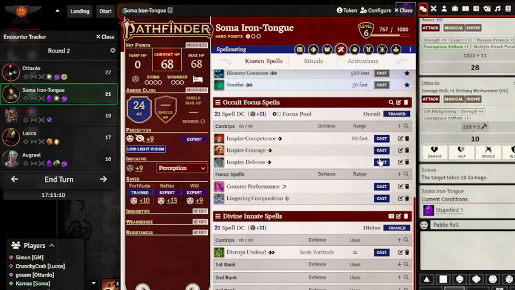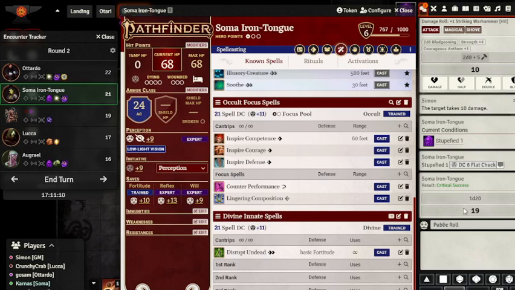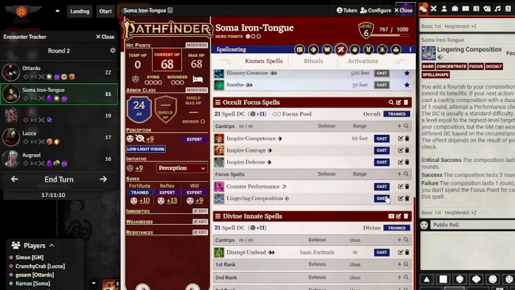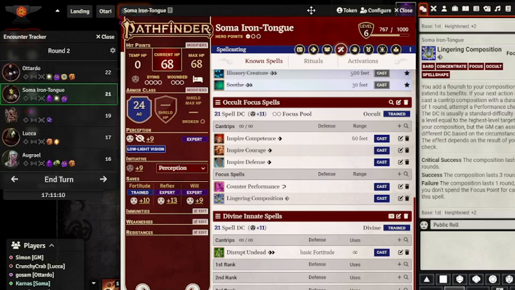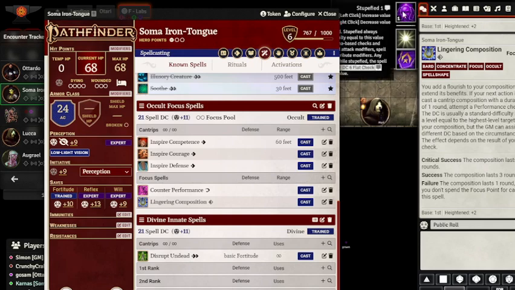Okay, I am stupefied, so every time I cast any spell, I have to make it as a flat check, right? Correct. So let's get to it. So first is inspire courage. Nice. Nailed it. Then make it lingering. I think that should be another check, right? Is that a spell, the lingering? Lingering composition. It is a focus spell. Yes. As the occult. Okay, yeah, then it would take one.